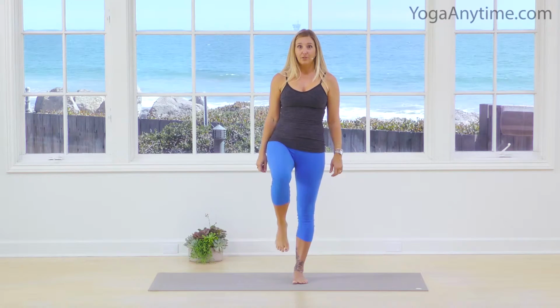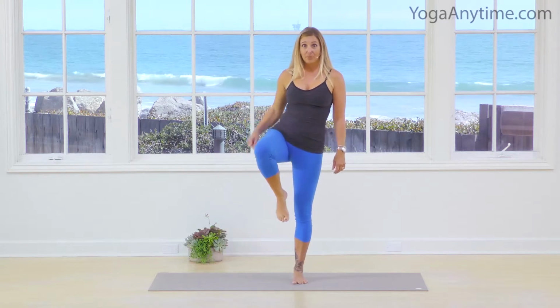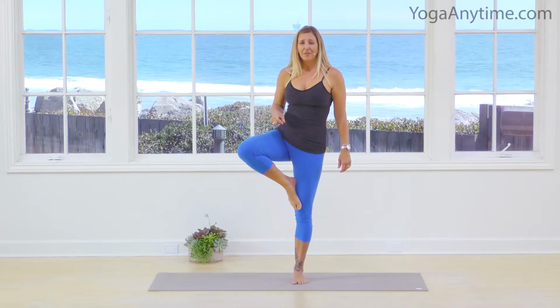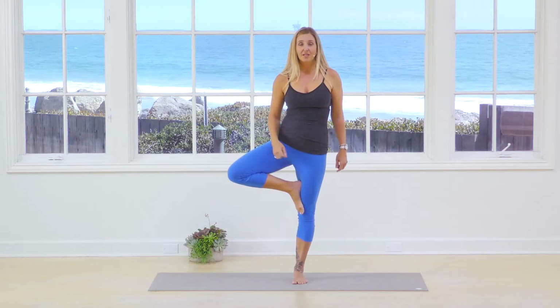But if I really try to test how much range I have control over, meaning I'm not using an external force, my arms, to put my foot in place, I would actually have to lift my leg on its own, and without hiking up my hip, using the muscles of the hip joint, without hiking up the pelvis, get my foot into the hip crease, and you can see there's quite a distance.